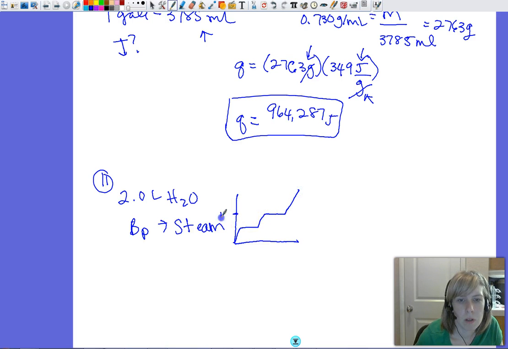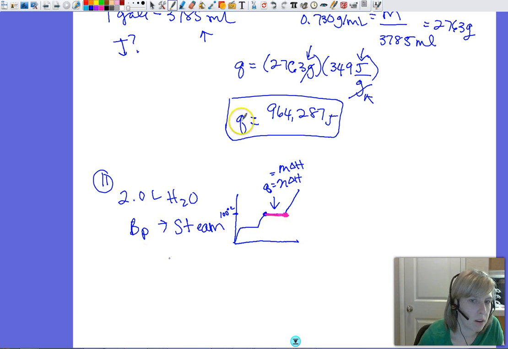So if this is water, we have 100 degrees Celsius. So it's saying that water is at the boiling point and that we are going to convert it all to steam. So we're going to go through this whole section right here and end here, because it doesn't say that we heated the steam up, it just says we made it all into steam. So we have one section, and all of these plateaus are our Q equals N delta H, or depending on the delta H, it can also be mass times delta H.